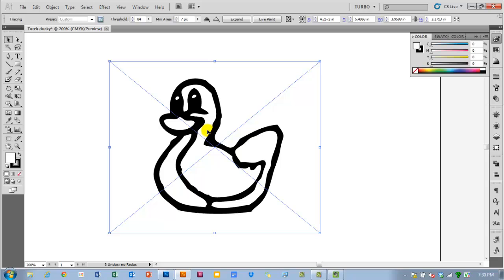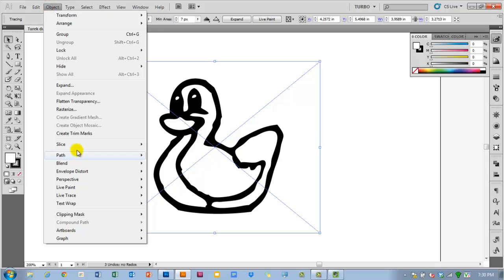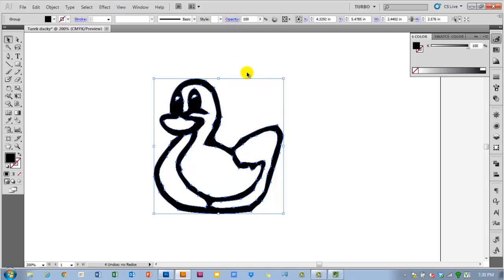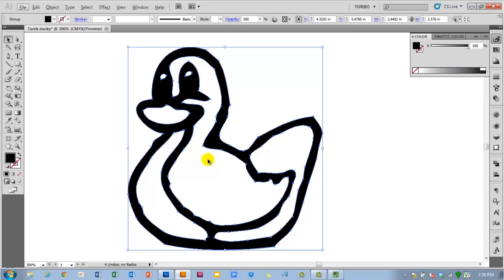But now what we're going to do, instead of messing with the tracing anymore, is we're just going to expand it and start to mess with the actual vectors. So this will be an option for you as well. If you don't see the expand option in your panel, or you lose track of it, any object you select, you can expand. So again, select your object, go to Object, Expand to expand it. For me, it's up here on the menu, so I'm just going to click that button. And now it's a vector object. Now I can actually mess with it. These are individual anchor points. They all have handles, and I can start to clean it up.